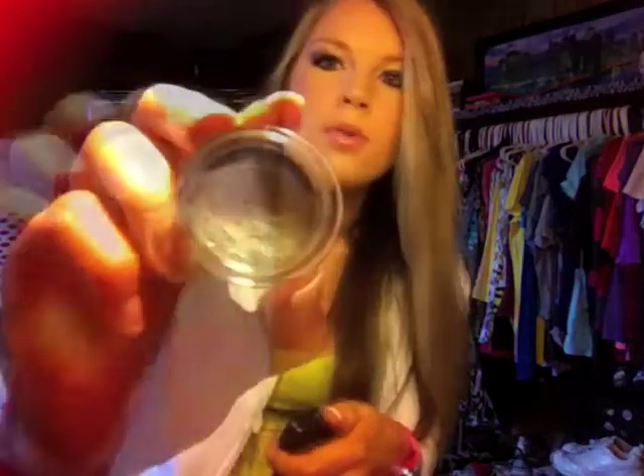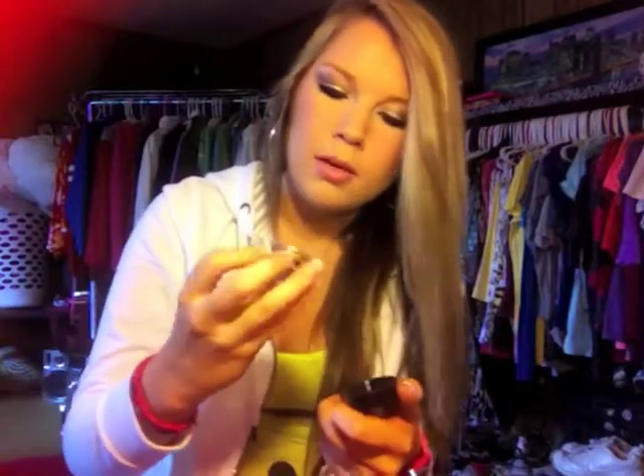Everybody has heard about these, I'm sure. I only have three of them because I bought the three I knew I'd probably use — they're the Color Tattoos. I have the one that's kind of a gray color called Audacious Asphalt — a really pretty sterling gray. I use that more for a smokey eye. Then I have the brown color called Bad to the Bronze — a really pretty bronzy shade. I like using these as eyeliner and putting eyeshadow on top, which makes it stay really well. The next one is the white called Too Cool, and it's just a pure white — I use this every day.